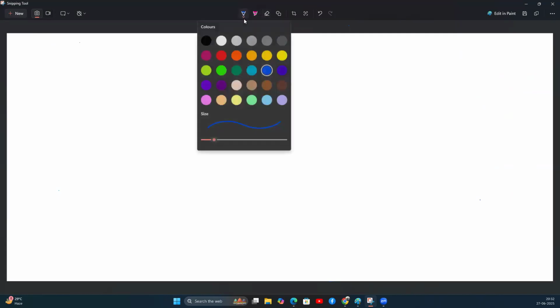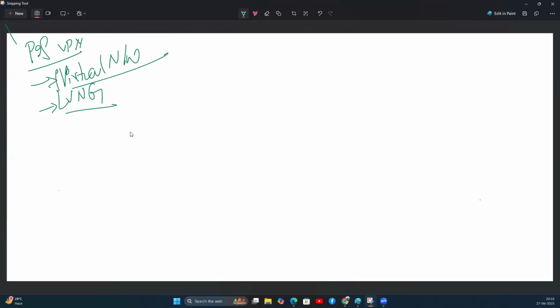So let me start with the lab itself directly. We are not going to discuss anything else. Now we are going to discuss point to site VPN. The first step is we are going to create the virtual network. The next step, we are going to create the virtual network gateway. Once we create these two things, then we will go with our next steps.